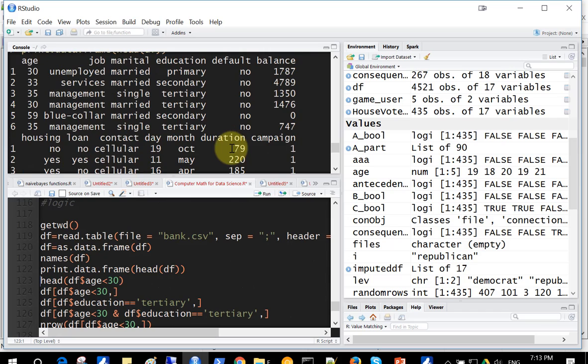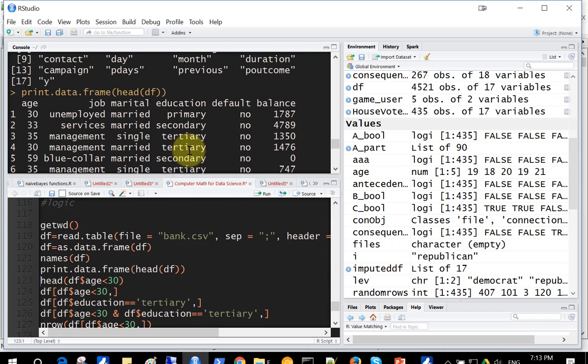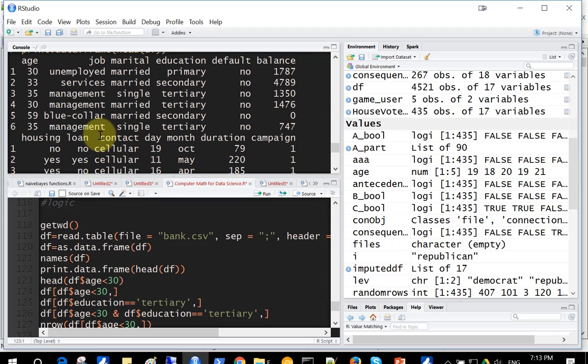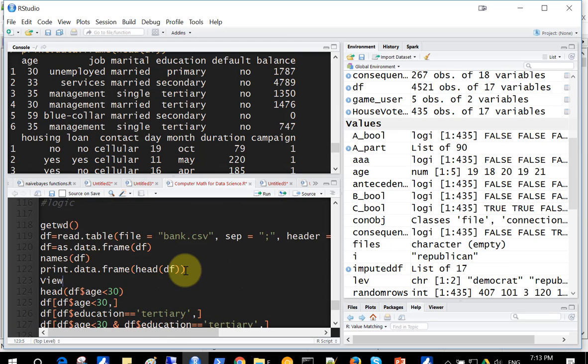Let's see what that does. So that, it's not so pretty actually. It prints it out. You can see age, job, marital, education, default, balance, but then runs out of space and it goes to the next line, which is kind of messy. We could also do View of df, and that makes it a little better.